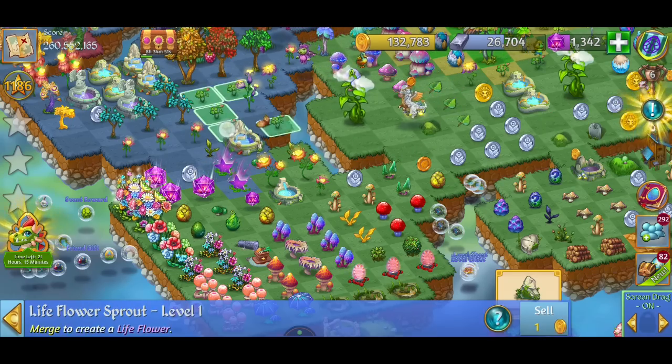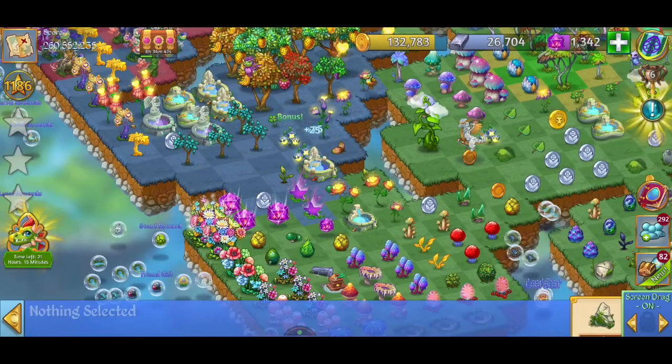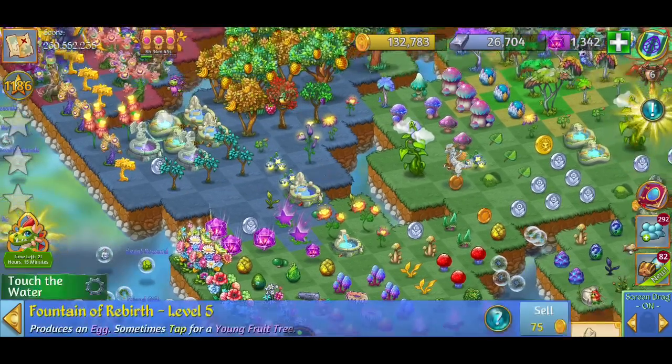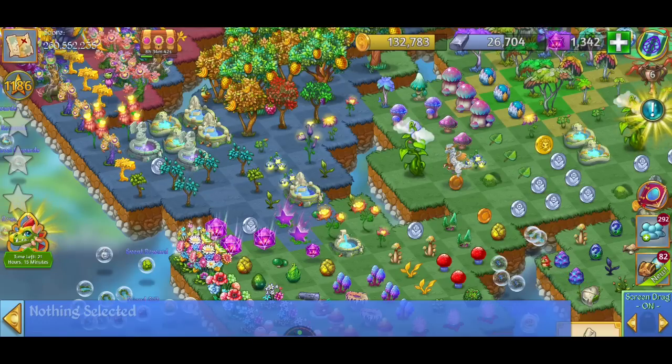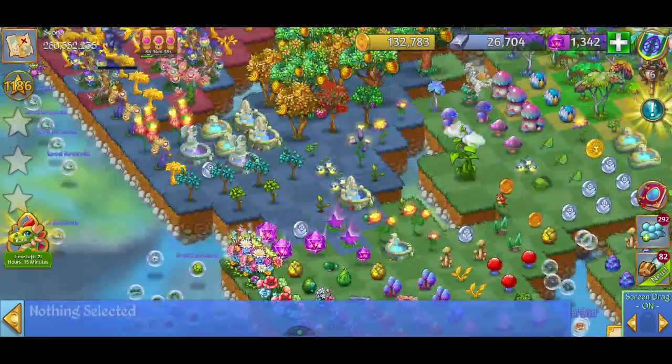1, 2, 3, 4. Here we've got some more sprouts right there. Beautiful. Gonna merge those pink life flowers there next. And here we have two more of the young fruit trees. Okay, might as well. Let's see. So this is going great.